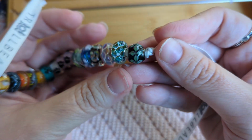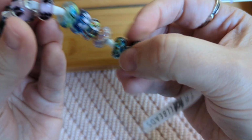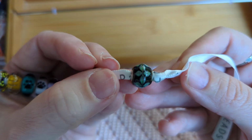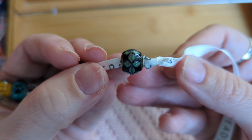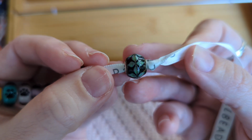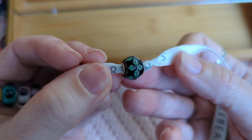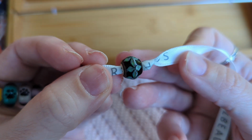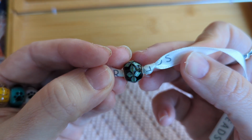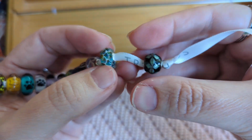This first one here, it does give me a little bit of slack. I don't want to lose any of my beads, but the ribbon does give me a little bit of slack. Okay, these are the People's Uniques, and this time they had a barrel unique called Art Nouveau. It's black with green and blue, and it's got a gold line going down it. It is so pretty, y'all. I like it. And see how it's got kind of a point right here? So that's really cool. So there's that one.